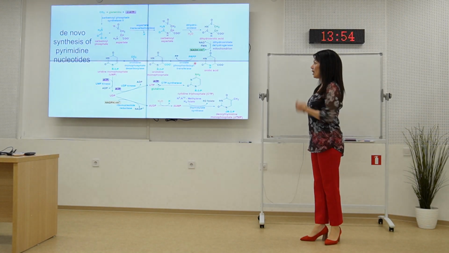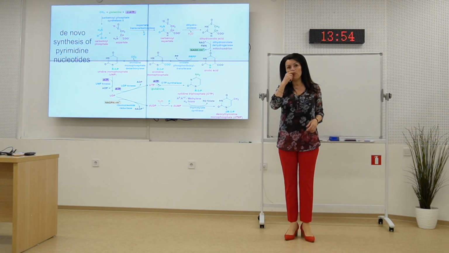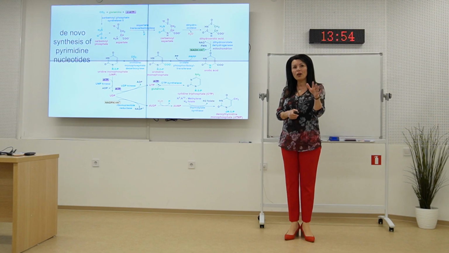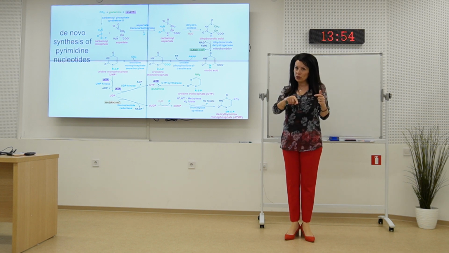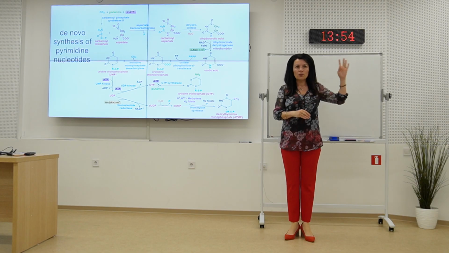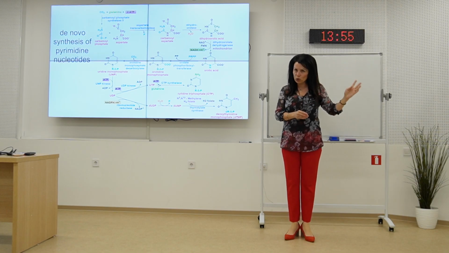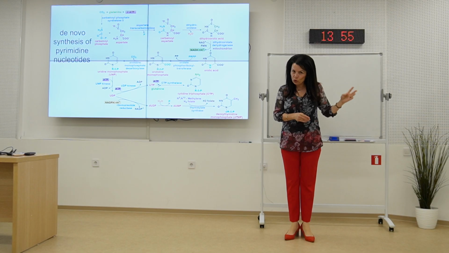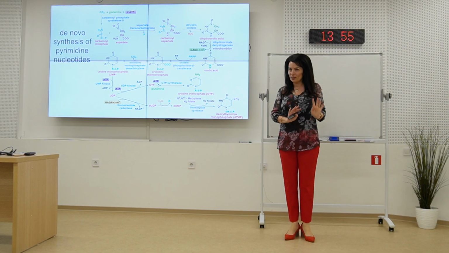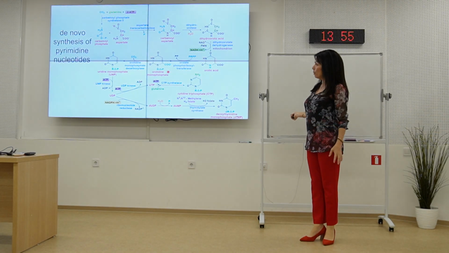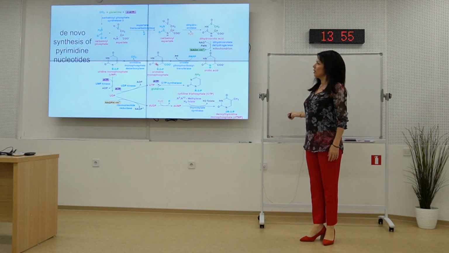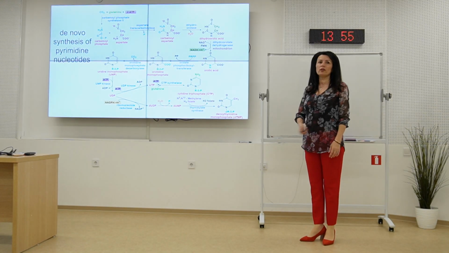The pentose comes in the form of PRPP, phosphoribosyl pyrophosphate. PRPP, don't forget, the reaction is not shown in this scheme, this reaction is thanks to PRPP synthase, the substrate is ribose 5-phosphate, which comes from the pentose phosphate pathway, the same reaction is, and attachment with PRPP. And the first pyrimidine nucleotide is ready.